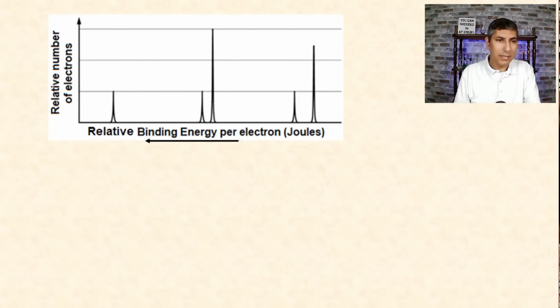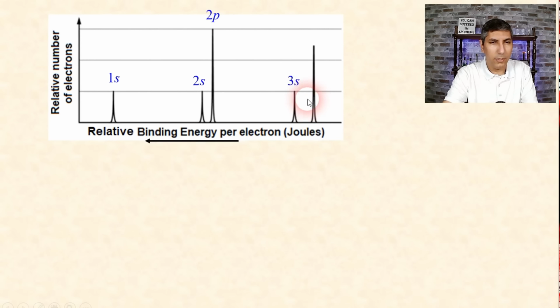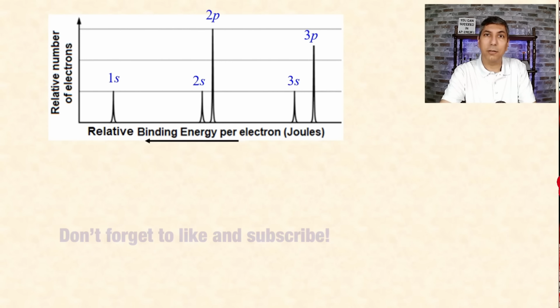Now, let's take a look at one more concept here in Unit 1, and that is photoelectron spectroscopy. So they like to ask these questions. I can pretty much guarantee that you'll see at least a graph or two like this on the exam. And the way that you read a photoelectron spectroscopy diagram is you just read from left to right. Each peak represents a sublevel. So this first one is 1s, for example, and then it's 2s, and then 2p, and then 3s, and then 3p. So if you can write an electron configuration, you can read a photoelectron spectroscopy diagram.